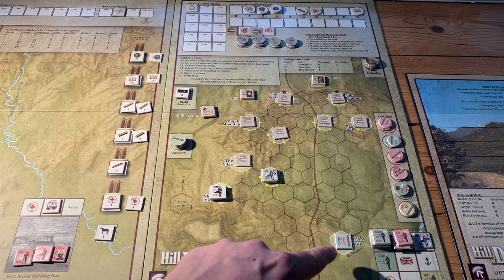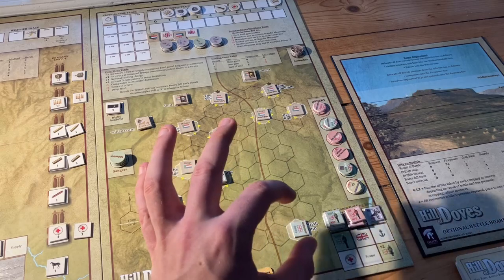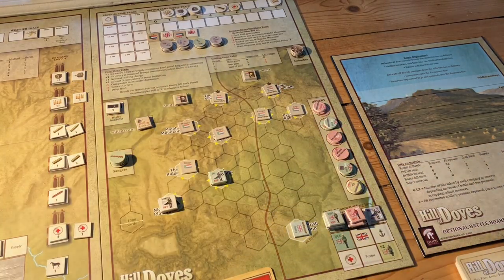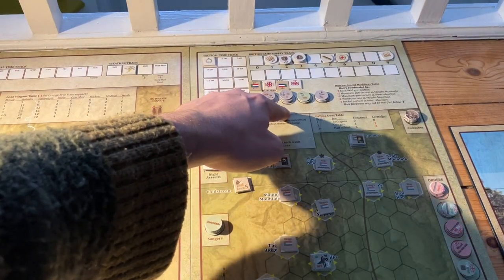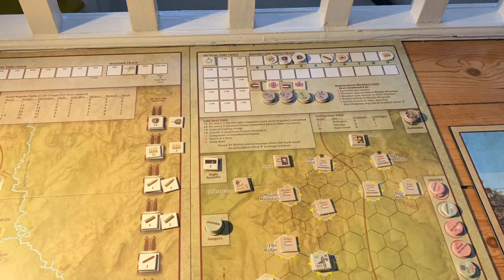So down here we've got the British camp. This is where you assemble your forces. This is where they stay. Here you've got your orders, which I'll get into shortly. Up here you've got bombardment counters. You've got the British and Boer firepower track, and this is your supply track up here.